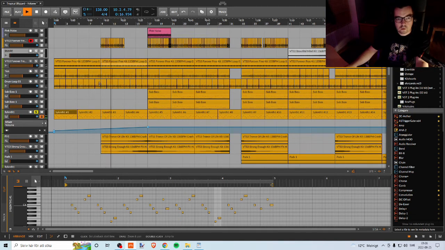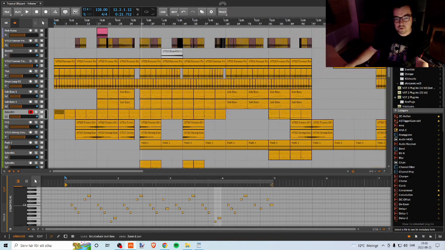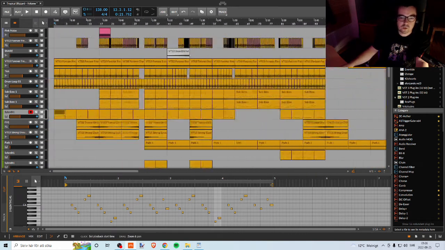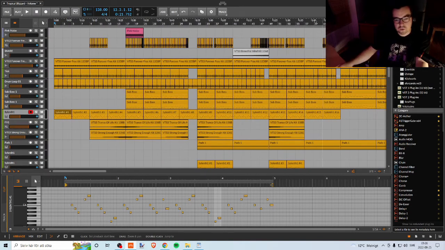And that teases the air pretty well, I think. It's nice. And if you do it carefully, it's fine to have it quite a lot. As you can see, this track is being used so much in the mix, and it still doesn't really get boring because it is so small. It doesn't take up so much space from the sound. Sound has a limited amount of space where you can put frequencies, and frequencies are sound, if you may know that. So it's very easy for it to become crowded.